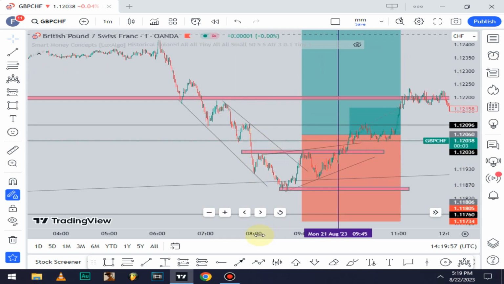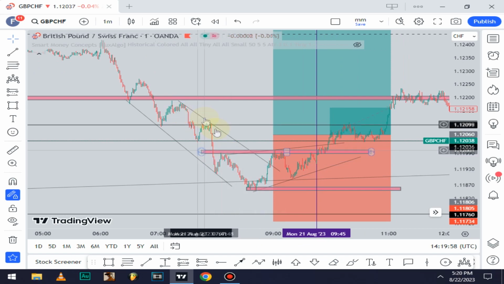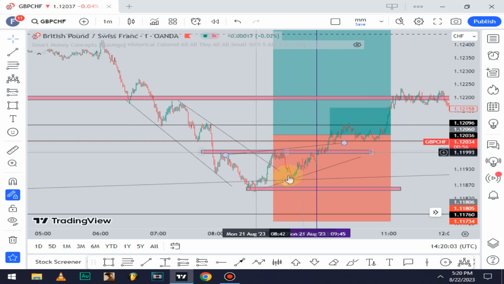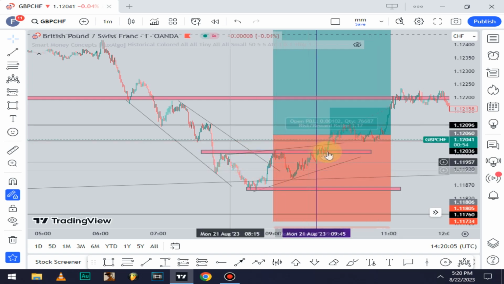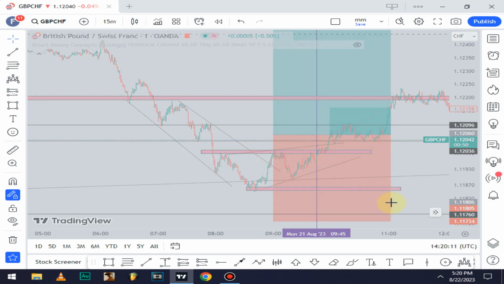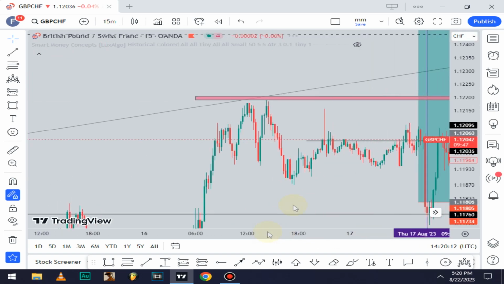This is the 1 minute, guys. All right, so I saw this 1, 2, then the third touch. You can see the third touch, price broke, then I identified this to be a high. So all I just had to wait for was for price to break out from this high. Now at the 15, I needed a bullish candlestick, of course.